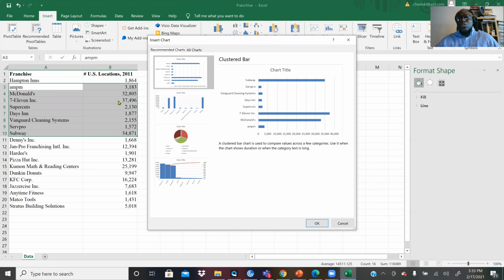The reason why we have these recommended charts, bar chart, pie, is because we have single variable values. Now, if I have two values, let's say a column for total expenses and a column for total revenue, and we want to find the relationship between the two variables, we cannot use any of these charts. So maybe we can use the line chart or scatter plot, etc. And that will be in our next lectures.